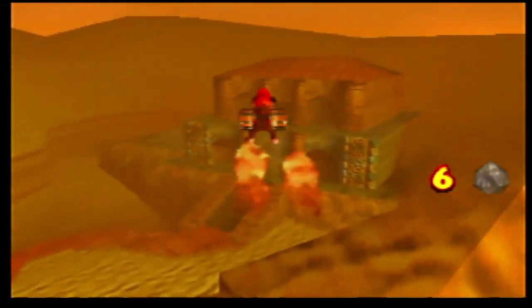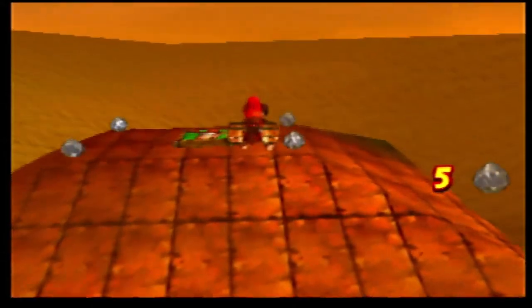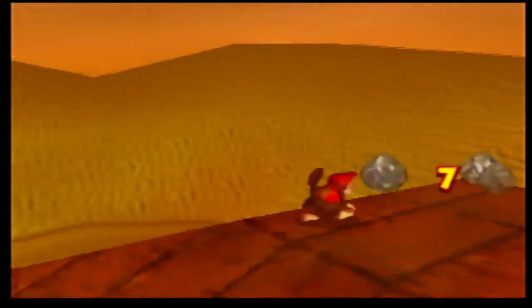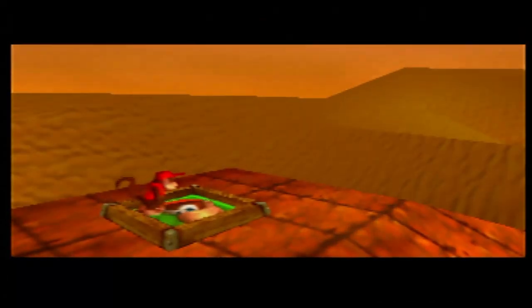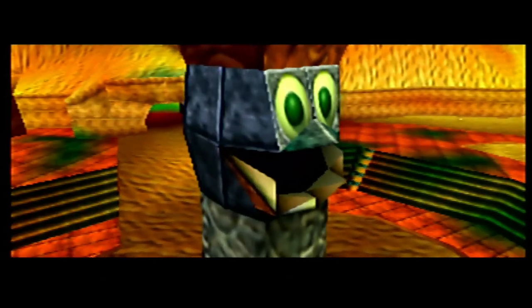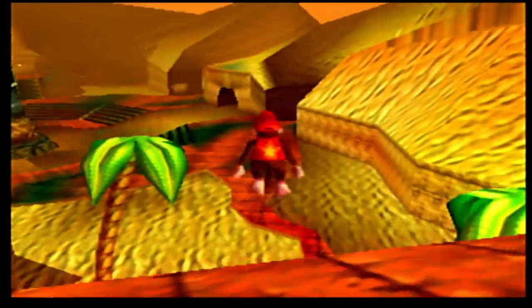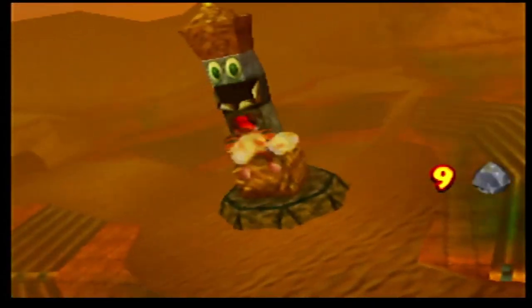Go check this out. Is there anything up here? Yes, there is. Get these coconut crystals. Slam this down. Alright. Yeah, we'll feed you. We'll feed you. Keep your teeth on. Might have to leave the level and come back in. Ah, we got some. What's up, guy?